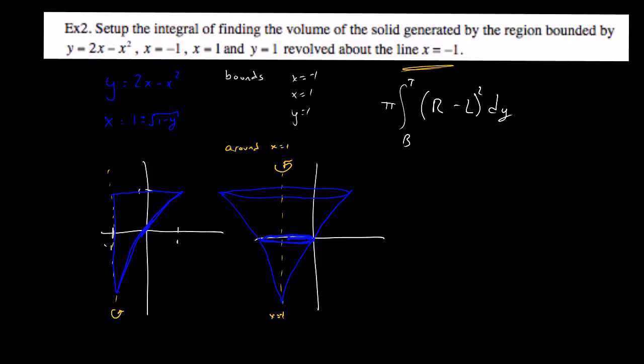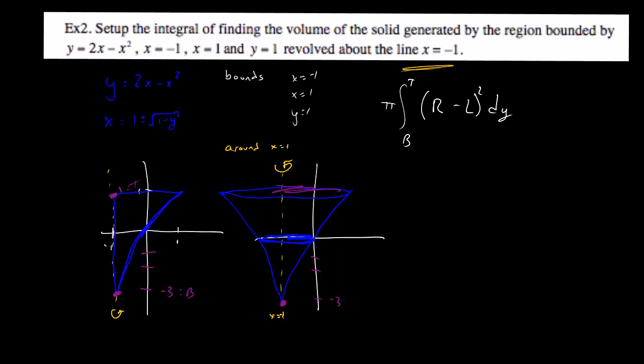So what is our bottom? Well, our bottom is this point down here. And whatever that point is, which it happens to be -3, whoop, just kidding. Our top is this top point once again. It's this line right here, and this line is at 1. So our bottom is -3, our top equals 1.